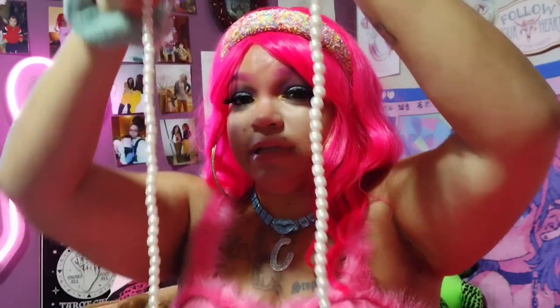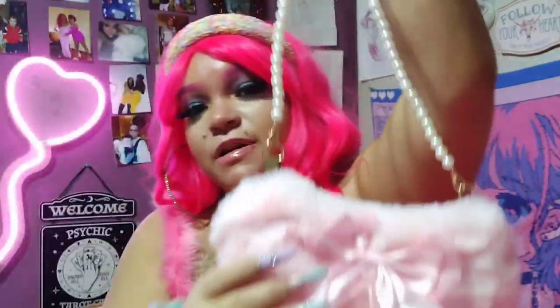I thought the purse was going to be really cheaply made because it's so inexpensive, but it's actually a lot sturdier than I thought. I wouldn't be pulling on the strap though — I'd still be careful, since it's not a hundred-dollar purse, so it's probably not going to last forever. I also got this dress.